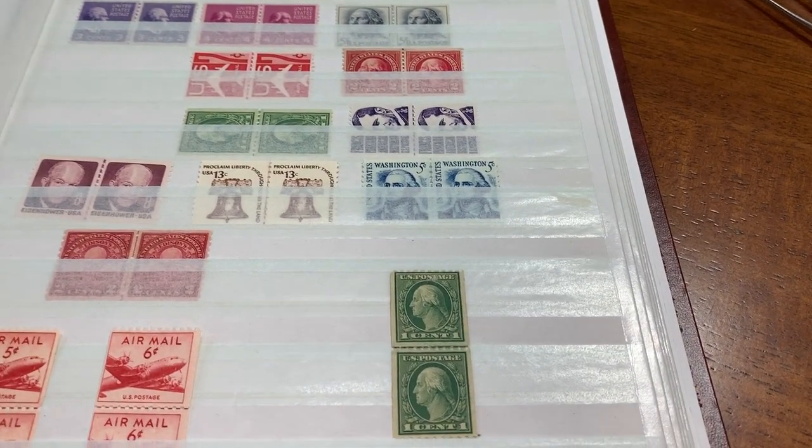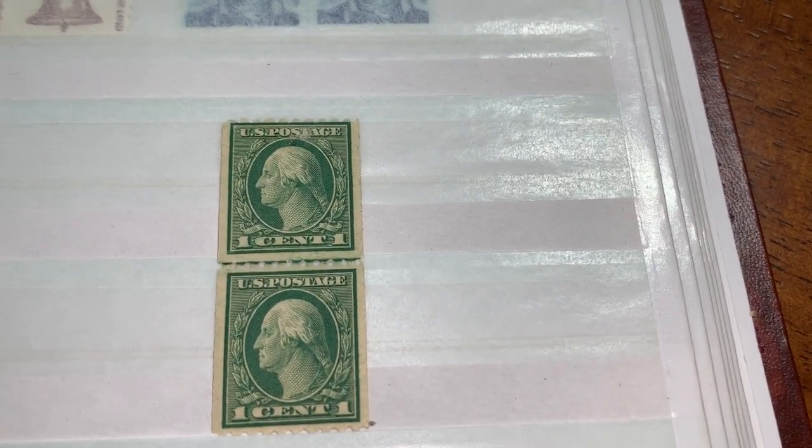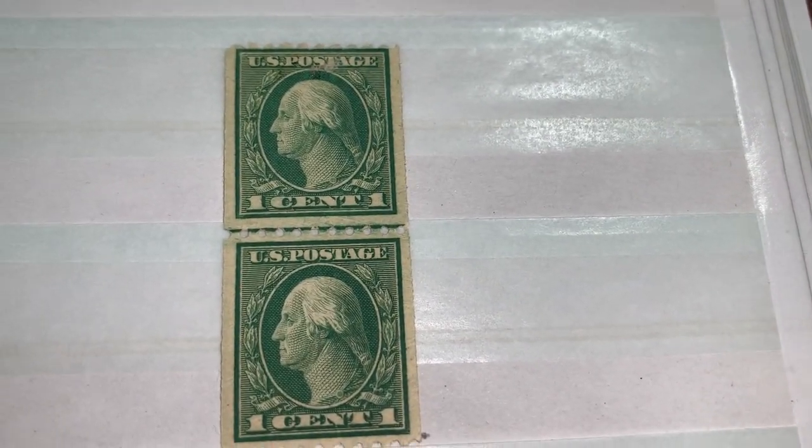Now, one of the peculiarities of the Stickney press is that because you had two plates joined on this one drum, you had two joints. And the joints did not butt together perfectly, and you would always wind up with a little ridge or depression where the two plates came together. Now, during the printing of the stamps, ink would collect in those joints, and a line of ink would get printed on the stamps between the last and the first stamps of each plate. And you can see that here on this pair of George Washingtons, where the line has been imprinted across the perforations.